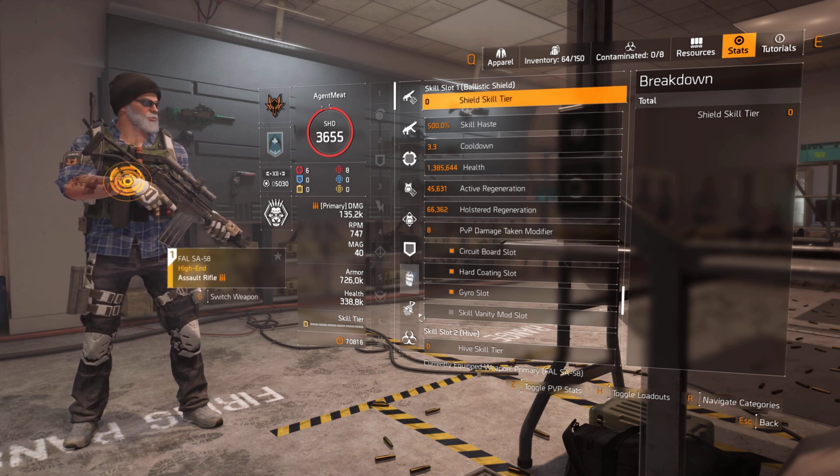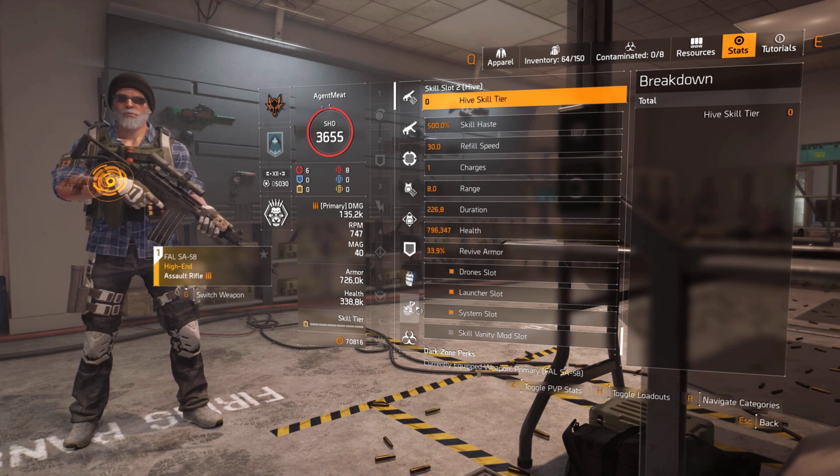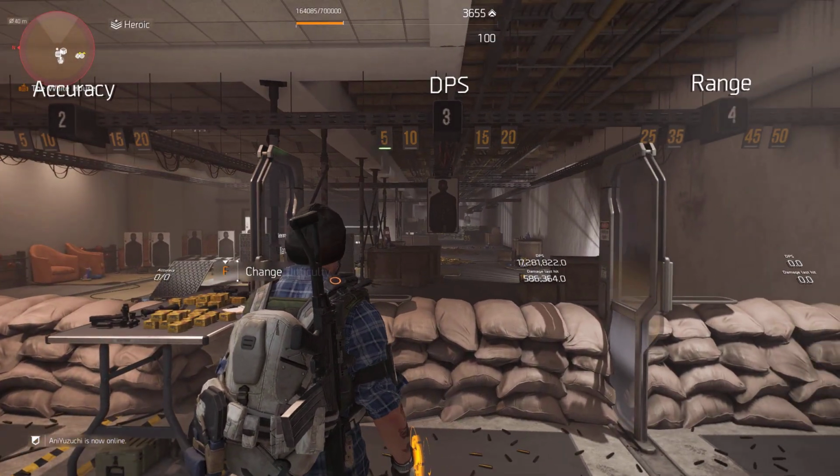The Revive Hive has a single charge, so it's enough to pick me up, or if I throw it to a team member, it's enough to pick them up. Now let's talk about some of the damage numbers that I'm getting with this.